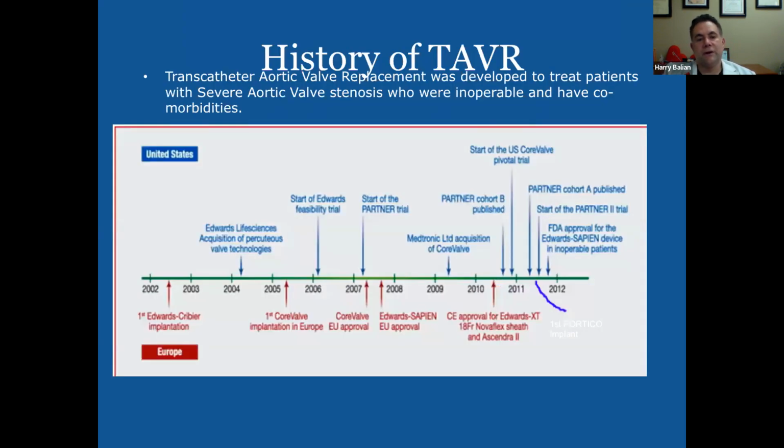So the history of TAVR, at first, 2002 in Europe, Dr. Cribier is the first implanter of this device. Since then, we've had a number of reiterations and improvements of this valve, and we basically have had the CoreValve approval, then Edwards SAPIEN in 2008, and subsequently the PARTNER trial in 2010, bringing the TAVR valve to the market, and multiple centers have essentially been using it all across the world.